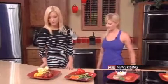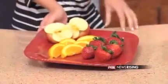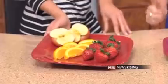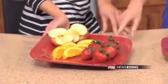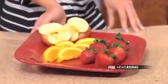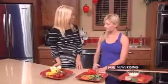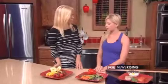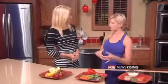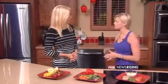All right, let's talk about the fruits, because that's an important thing to add to your diet. Which ones do you recommend purchasing? I love any kind of berry, because they're easy to eat and high in antioxidants. Usually a citrus, and what I love to do is cut it up in the morning, and then you're more likely to have it as your snack during work versus if you had to peel it at work. Apples are always great, high in fiber and filling. And then the next week I'll switch it out for something different, maybe bananas, mango, kiwi. Switch it up every other week.